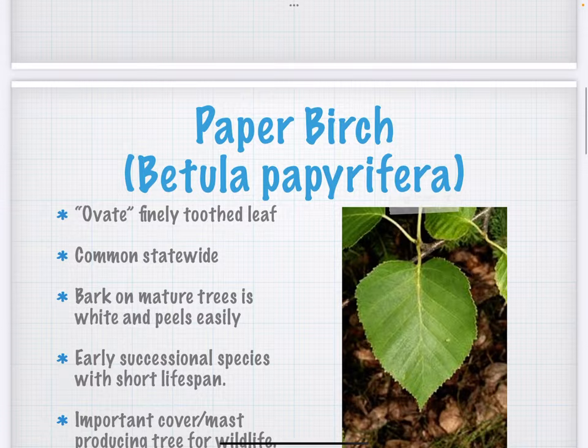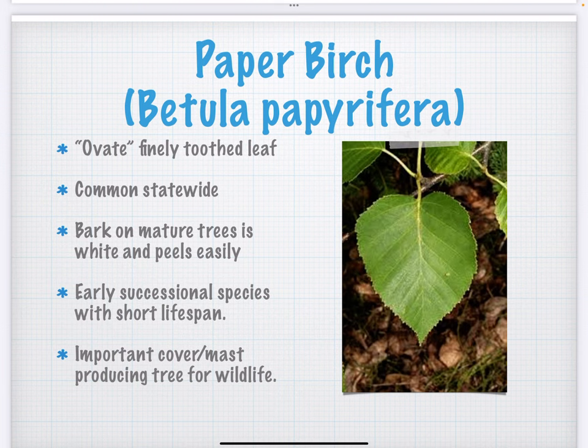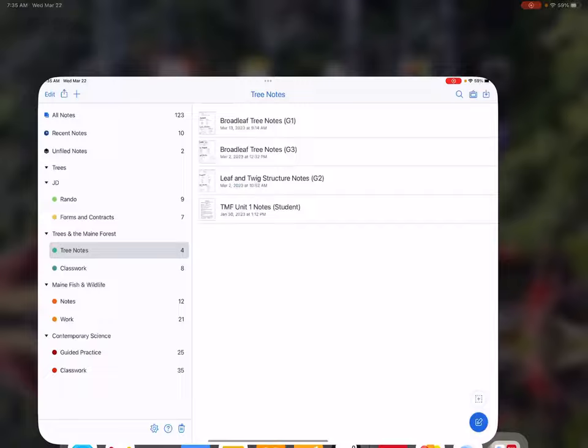Here we go — let's take a look through here. Three of these species are going to be members of the birch family. They all have the genus Betula, and the first of which is paper birch. This is a tree many people call white birch. People might just say that's a white birch tree, and it's easy to do because it's white — but we've got to be careful, and we'll see why in just a minute. The paper birch is Betula papyrifera, and that's a pretty easy scientific name to remember. You can almost hear 'paper' in there. So let's go to our notes here.